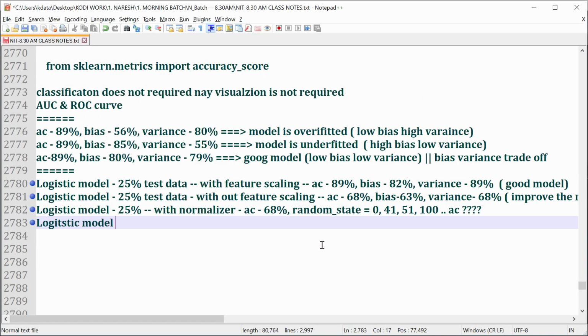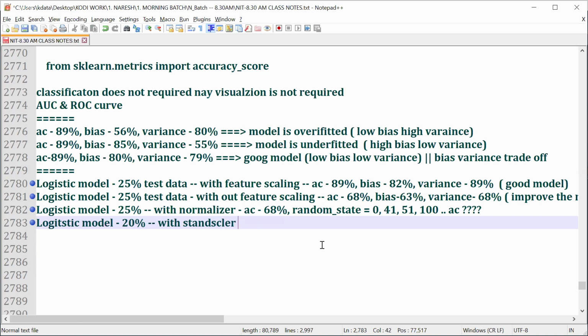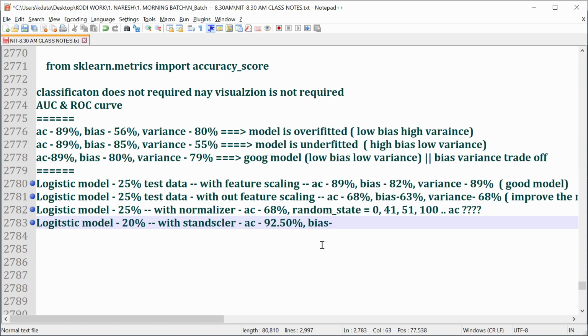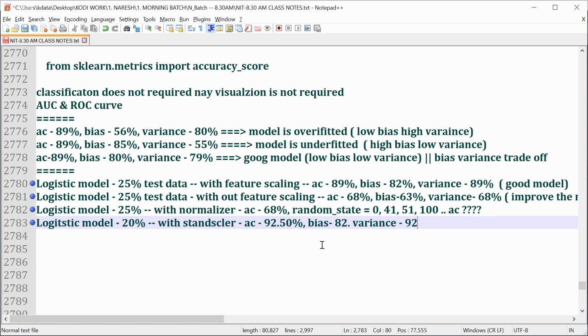So the logistic model for 20 percent with standard scaler: the accuracy is 92.50 percent. Bias is 82. Variance is 92.